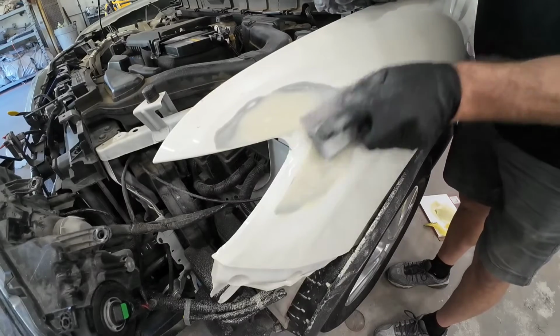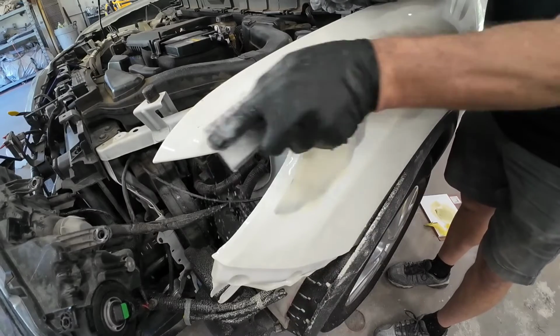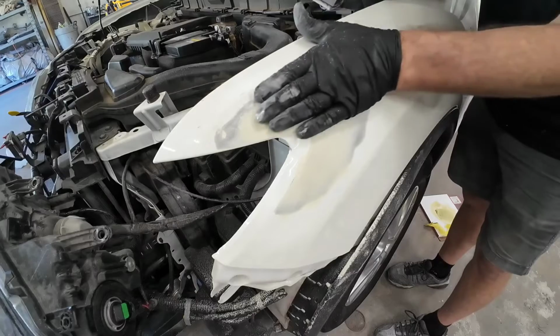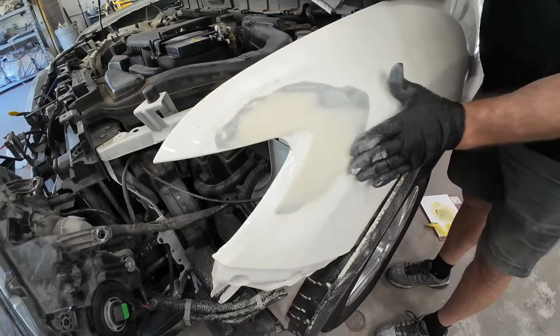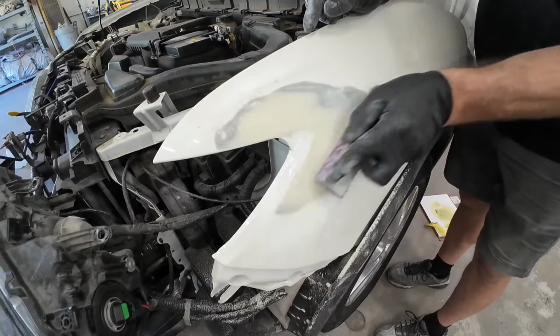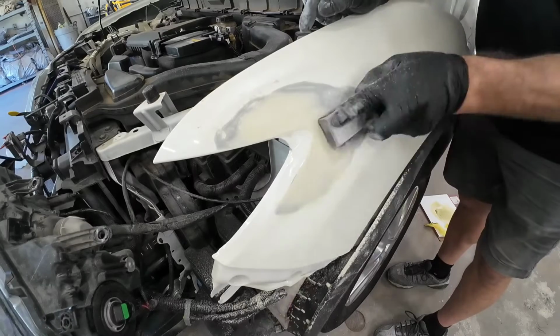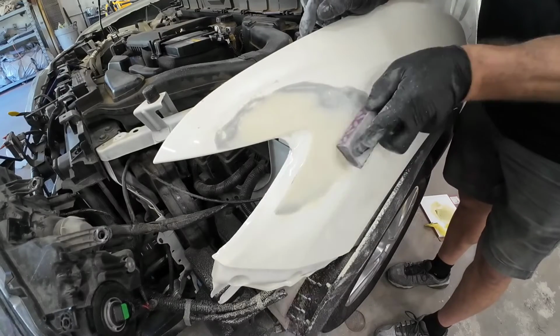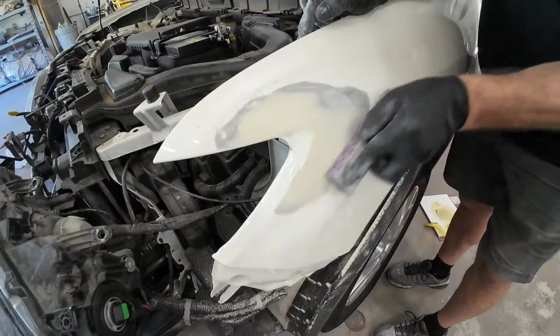So in this sanding process, the sandpaper is important. We started by initially blocking this with 80 grit. That's a coarse sandpaper. Now we're moving to 180, blocking the same area with 180 grit sandpaper, and that's going to refine those 80 grit scratches to a finer scratch. Then we'll move on to blocking it with 320 to refine those scratches even more before we primer.